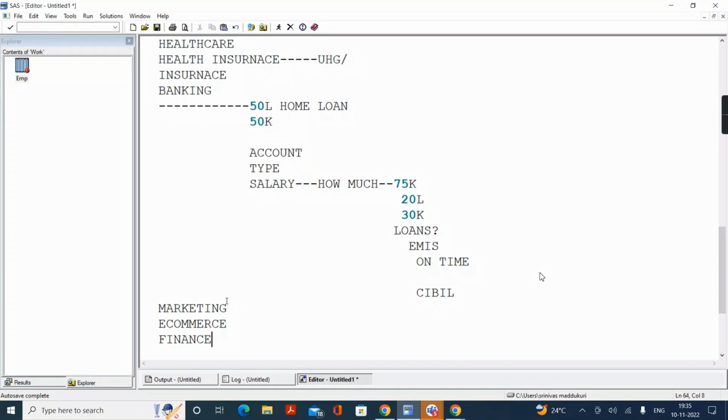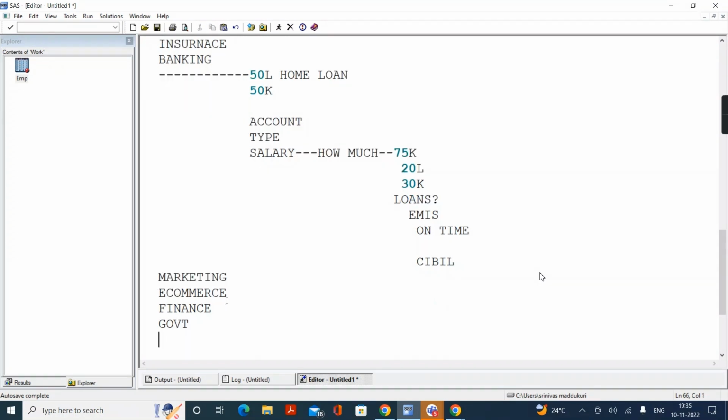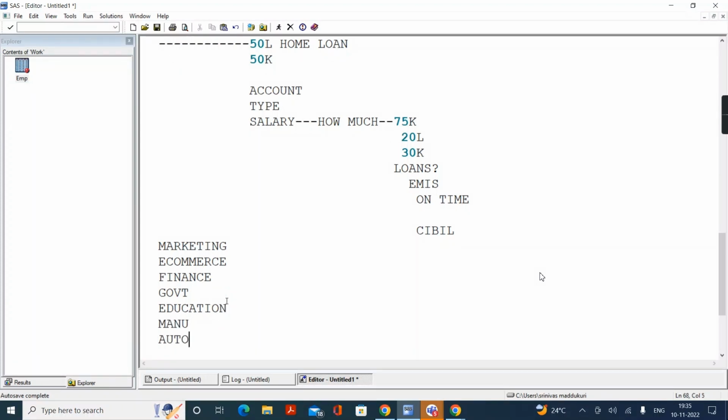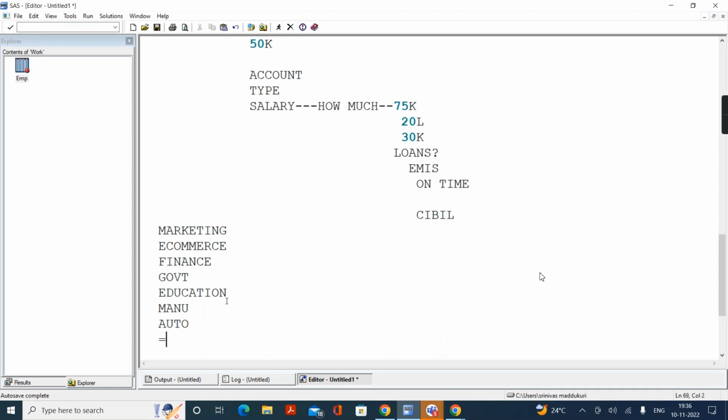And not only that, we use SAS in the government sector, in the education sector, in manufacturing, and in automotive engineering. There are 25 different types of domains where we use SAS. And I can say wherever we have the data, there we can use SAS.